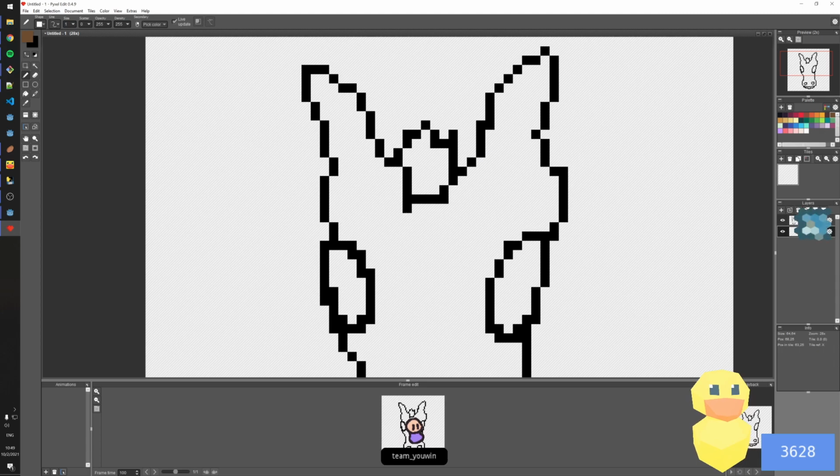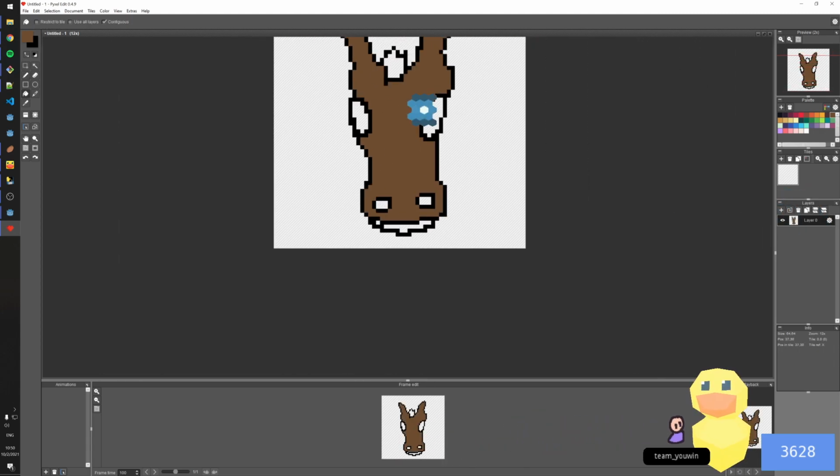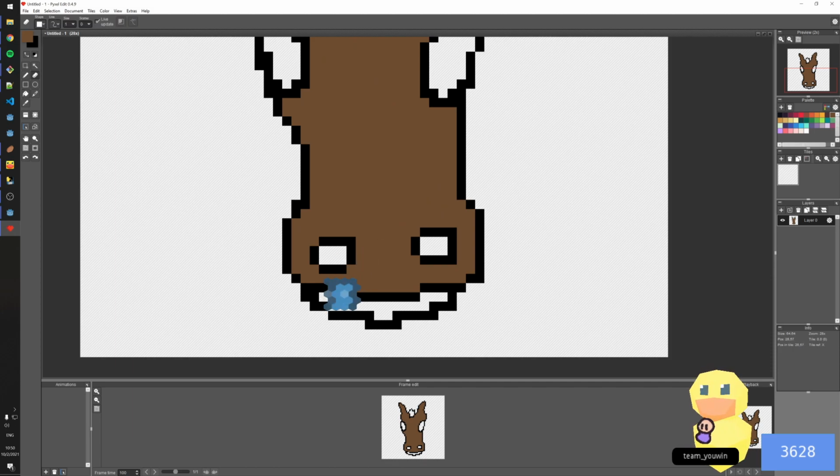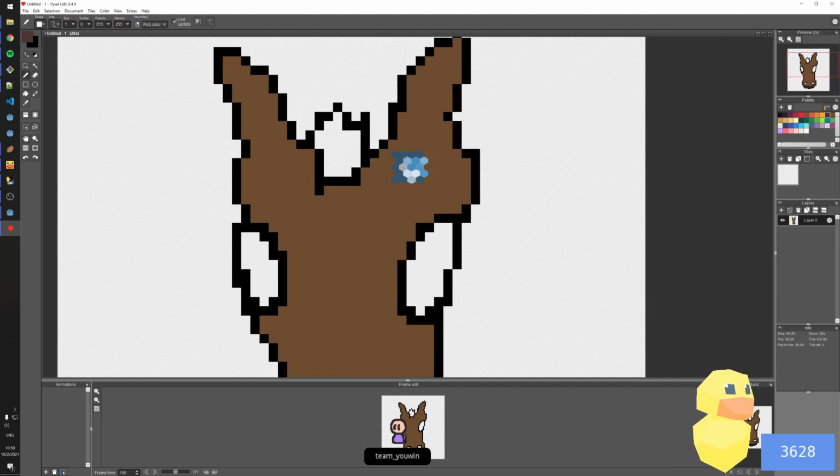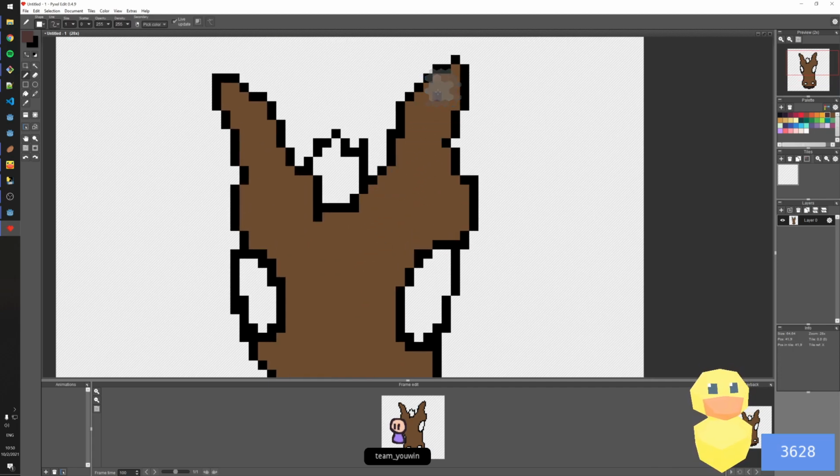Actually, we don't need a different bottom layer, right? Since it's just one single image. Send it. Something like that. Make this one ultra dark. And then we can also start coloring in the rest of the horse stuff.